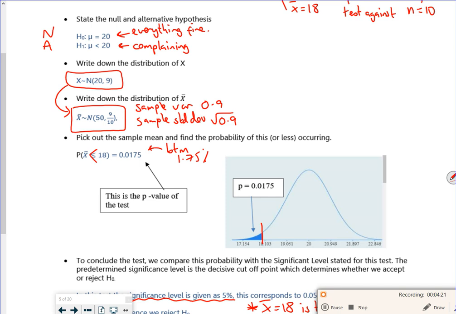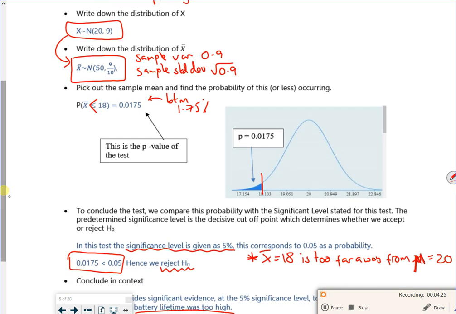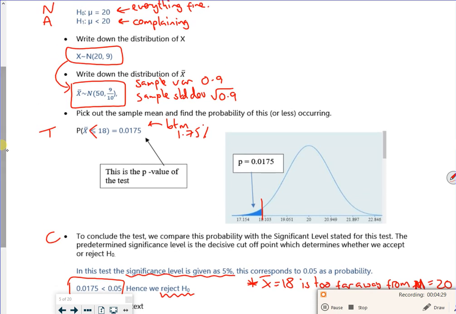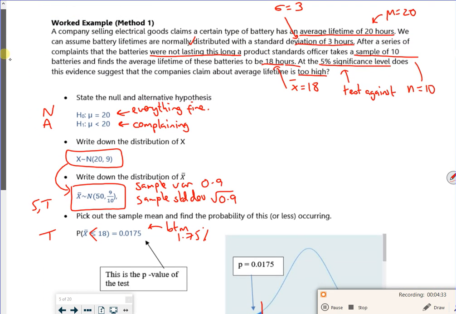But it misses out a couple of things on the mnemonic. It misses out the significance level on the tail, but then it does the test and it does the conclusion. So this one's actually missing out some middle bits it has in the tape, which we're going to talk about. Shall we do it? I'll do it in the top here.